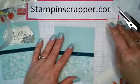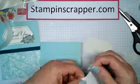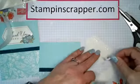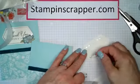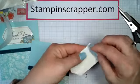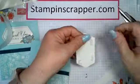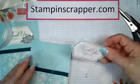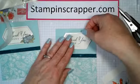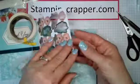Okay, so I went ahead and stamped this again. I did the thank you friend on this one. So I'm going to put dimensionals on the back of that. Now this one, you don't have to just do the edges because we're not going over anything. Okay, so we're gonna bring this in. I'm gonna put a glue dot on there. Okay, I wanna grab the dot to put on the edge of this one. There. Okay, so now we're gonna use the blue flower.